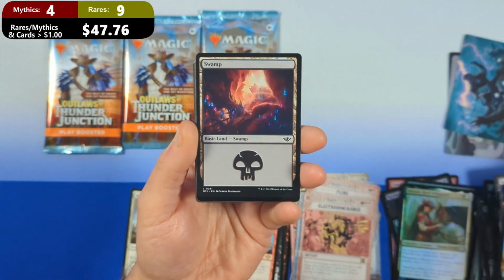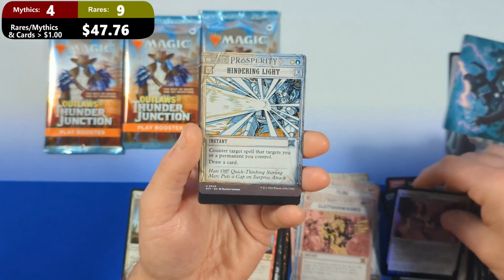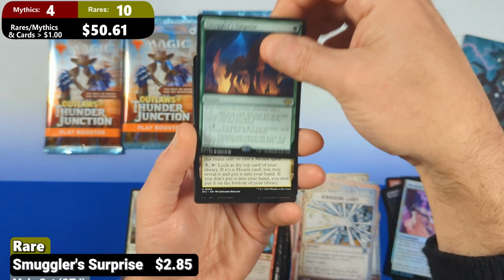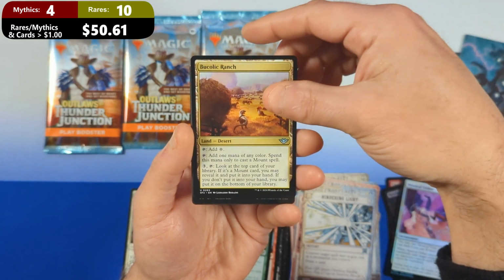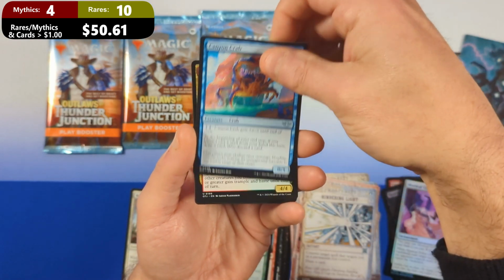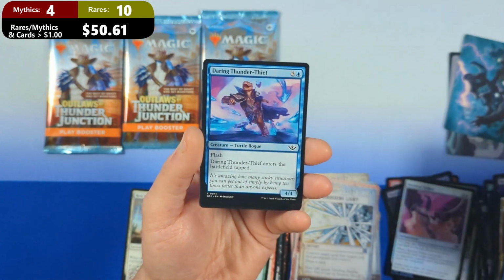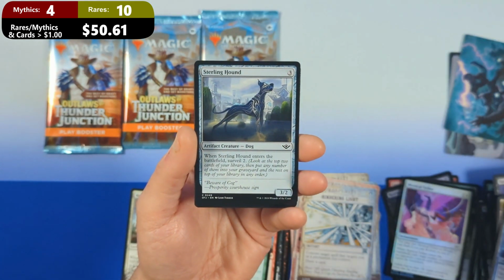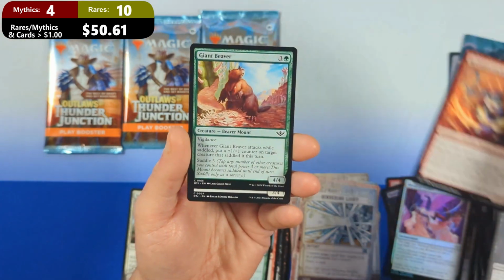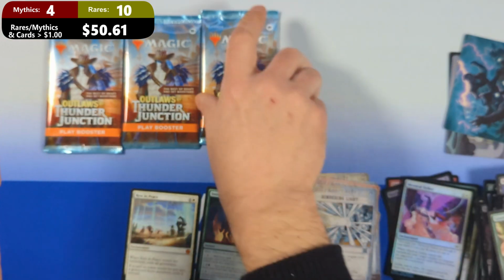So we've got an Elemental, followed by a Swamp. And we're going to see ourselves a Mystical Tether, followed by a Hindering Light. Then we're going to see ourselves a Smuggler's Surprise with a Bullock Ranch, Bandit's Hall, Canyon Crab. Then we've got a Cactus Folk Sure Shot, Daring Thunder Thief, Sterling Hound, Consuming Ashes, followed by a Reckless Lackey. Then we get a Giant Beaver and a Bridled Bighorn in the back.